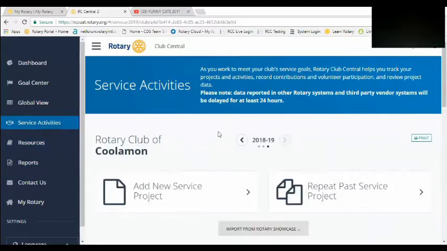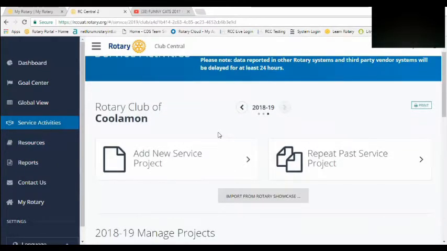Service activities. This is again a really powerful tool. President Ian has asked every club throughout the world this year to record their service project hours and contributions so we can have a stronger understanding. But I don't think that will change going forward. Imagine if we had an information network where we had 35,000 clubs throughout the world all reporting how many volunteer hours they gave back to their community within a given year, or how much money they raised in their local community and gave back within a given year. That information on a global level would be incredible. Those figures would be astronomical.